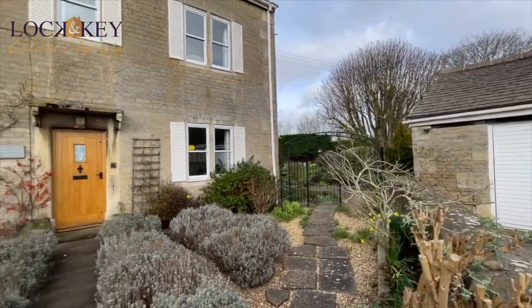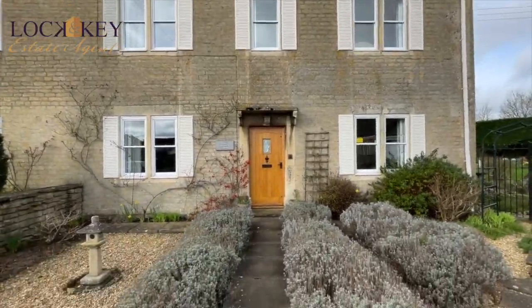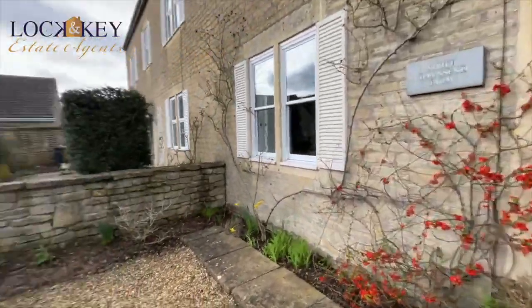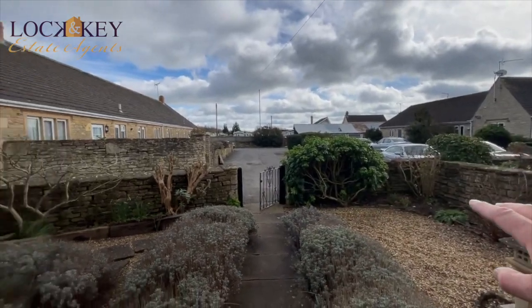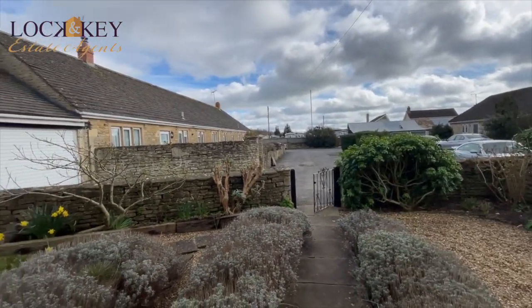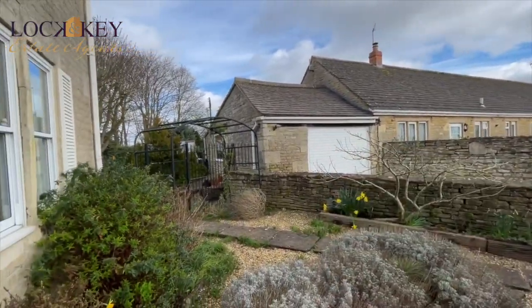Garage up and over, but there's a lot to see with these. I love the outside shutters. Just a beautiful example of a farmhouse, or a period farmhouse. I'm just going to turn this around as well, just so you can get to see the other complex, because people over there in parking areas, but you've got your parking there, garage, put a couple of cars there if you want as well. But on the title, it goes from here to everything out there as well.